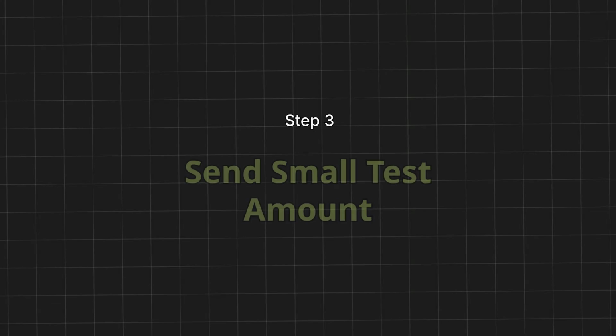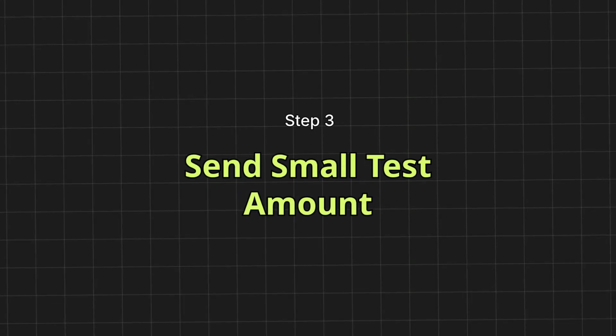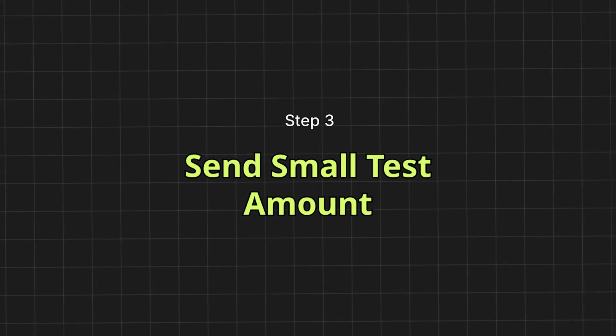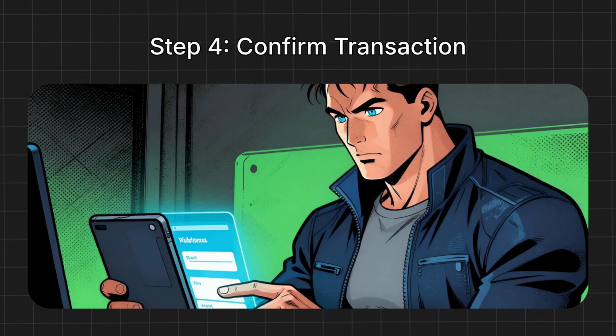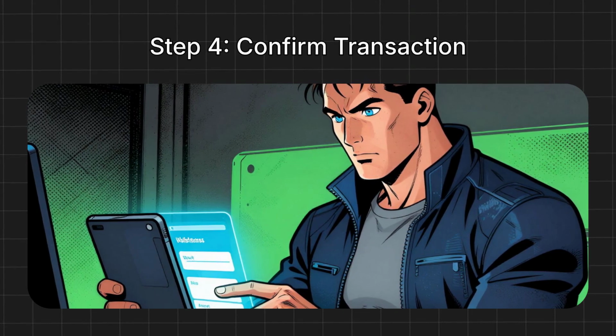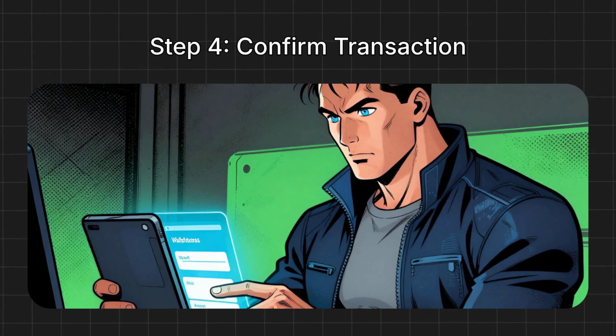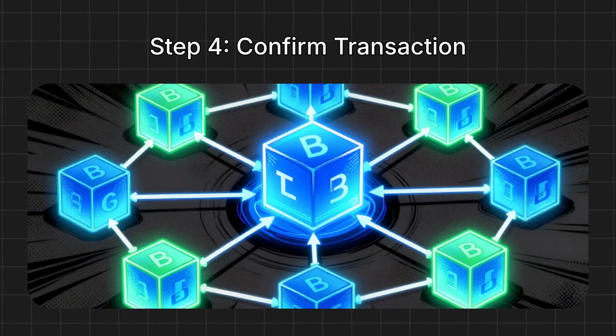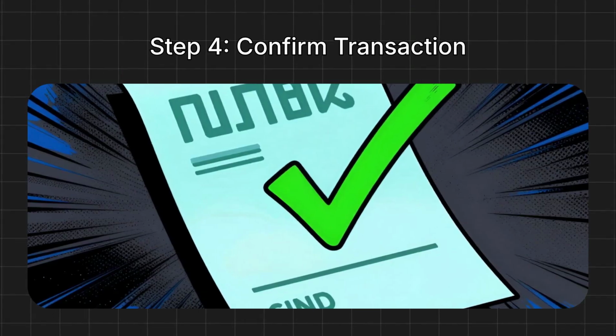If you are sending a large amount, consider sending a small test transaction first. This helps confirm the address and network are correct before sending the full amount. Review the wallet address, network, and amount carefully, then confirm the transaction. Wait for blockchain confirmations before assuming the transfer is complete.